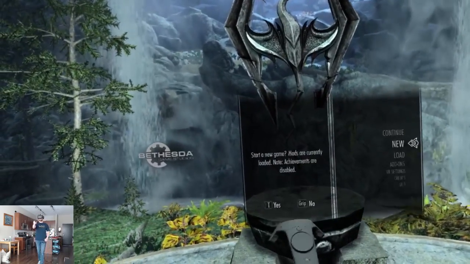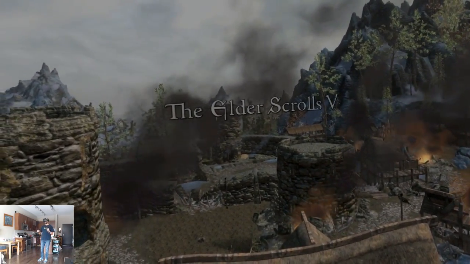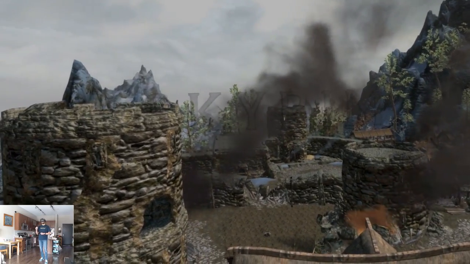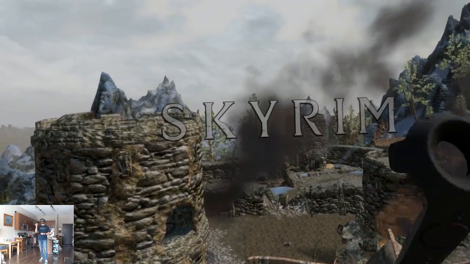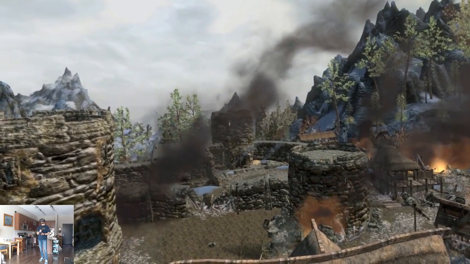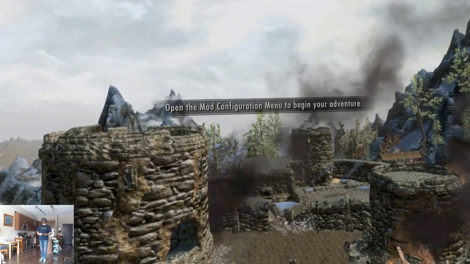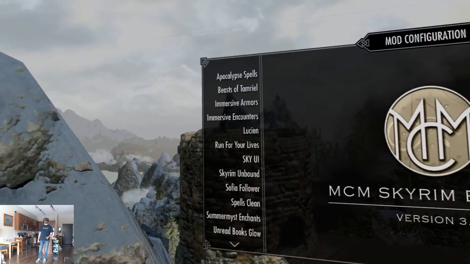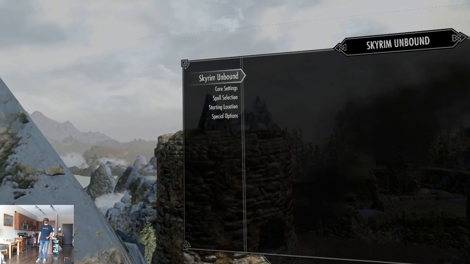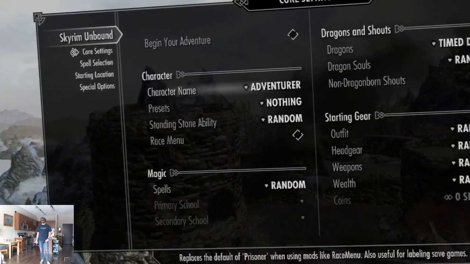New game, mods are loaded, yes. Oh, and I forgot to mention that we're going to be using the Skyrim Unbound alternate start mod, which will let us skip the intro and have all kinds of cool parameters to choose from, so we can get to the college much quicker. Open the configuration menu to begin your adventure. Skyrim Unbound. Okay. Let's see, character name, adventure, sure.